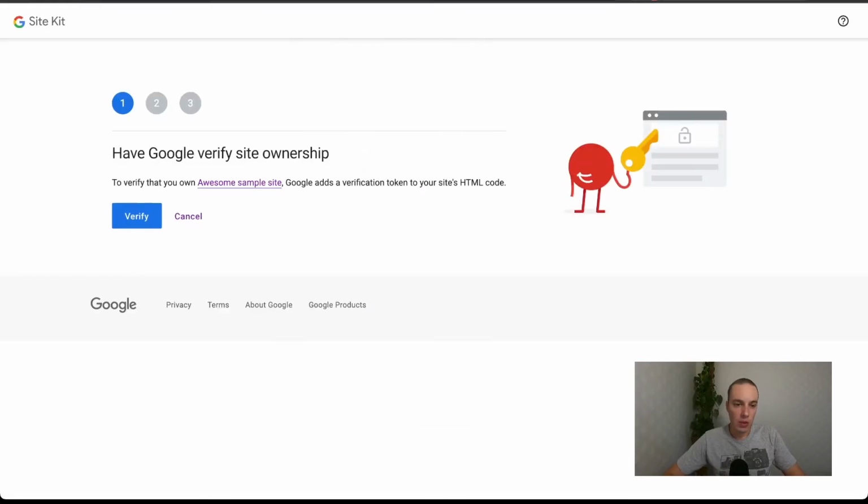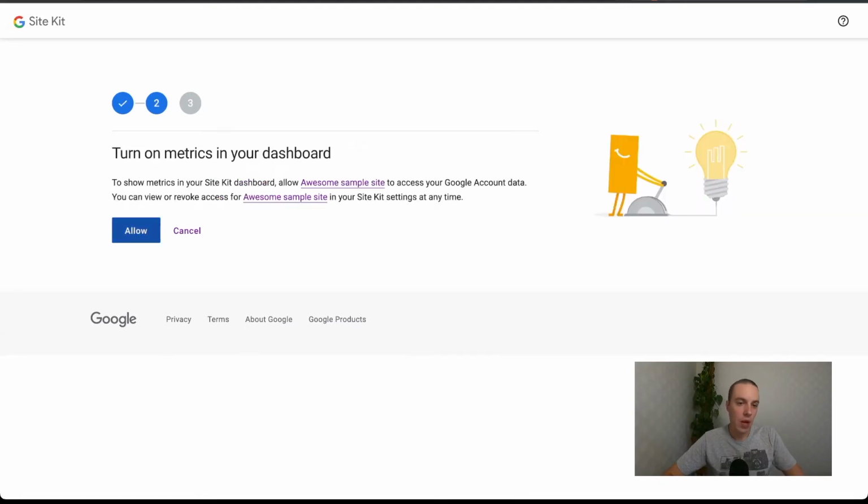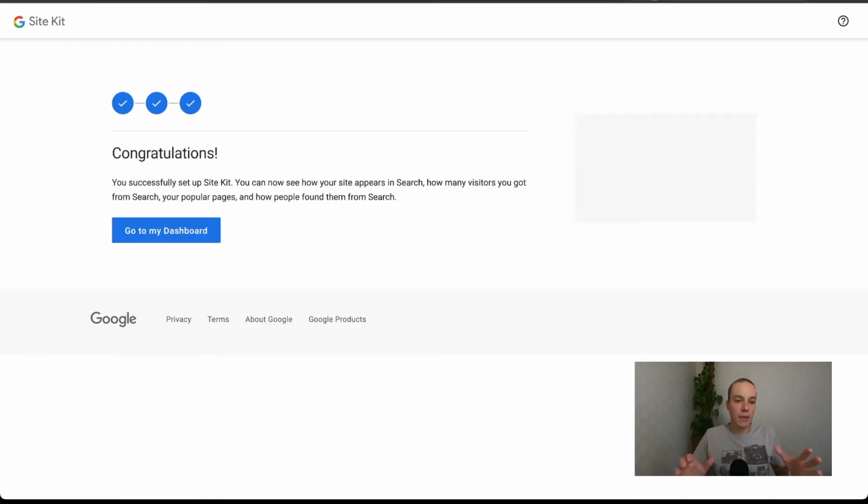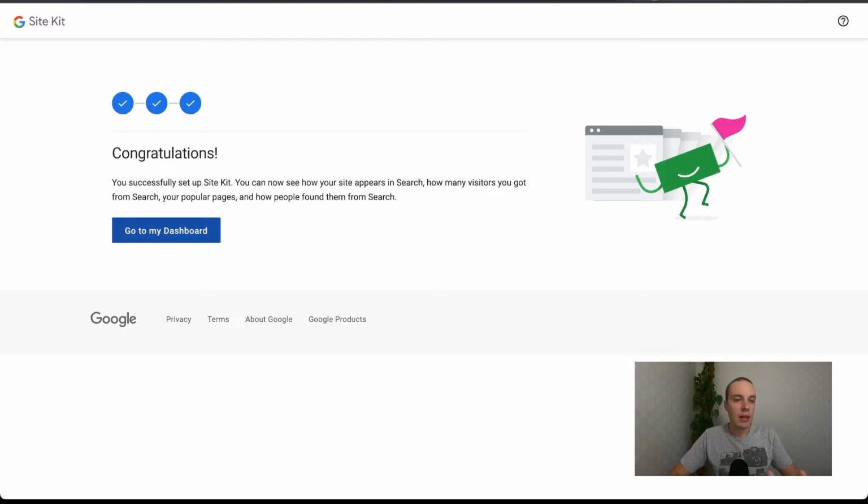When you sign up, you need to verify your Google site ownership. Now it would turn on the metrics, and then it would set up the Search Console. This is everything that the plugin does on its own when you connect your Google account.